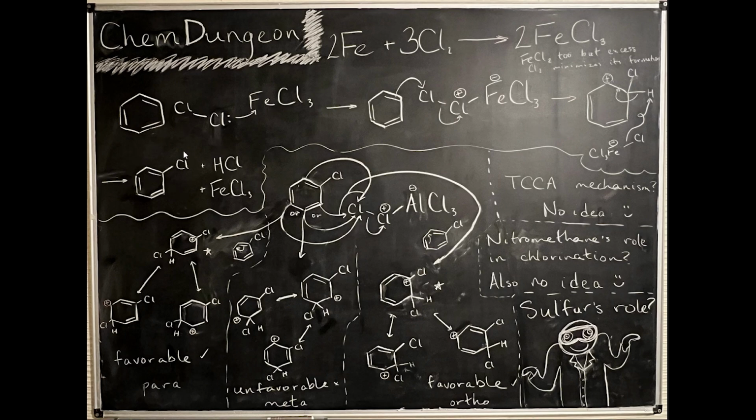Then it goes over here, you get chlorobenzene, hydrogen chloride is released, and ferric chloride is regenerated because it's catalytic in its effect. Honestly, I really don't know what sulfur's role is. I know, not in the case of ferric chloride, obviously, but if there's aluminum chloride and disulfur dichloride, because I assume sulfur chlorides are formed. It's mostly based on the color change of the solution.